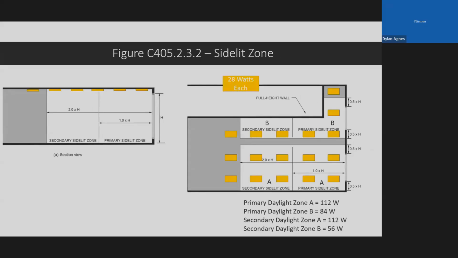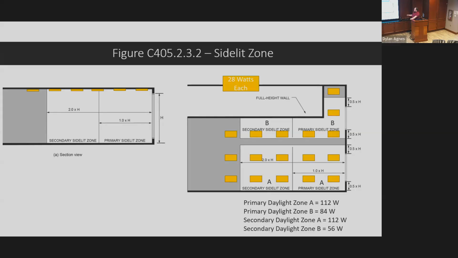Okay, so here's an example. So we have our layout because we care about how much wattage is in our zone, right? Because again, we determined that we had to draw it, but now we have to determine whether or not we need to put a photo control sensor in there, because we have to determine if it's 75 or 150 watts. Okay. So here, let's just say we have our lighting layout like this. Please take it with a grain of salt. It's not an official layout.